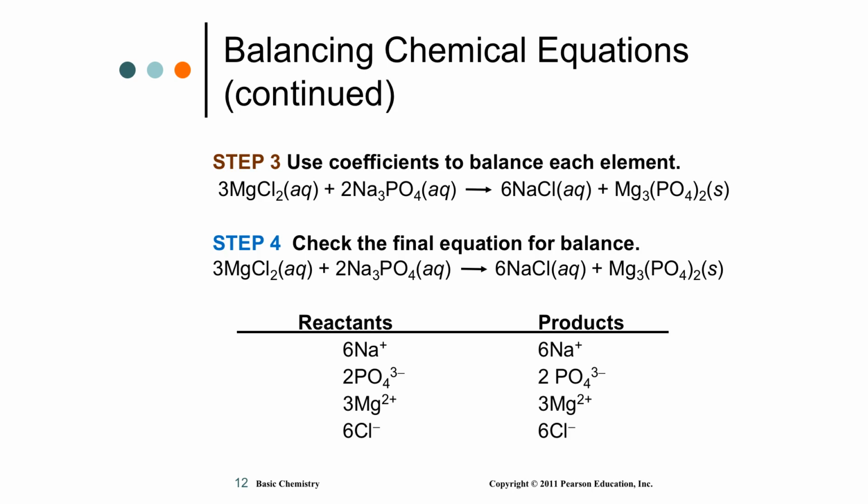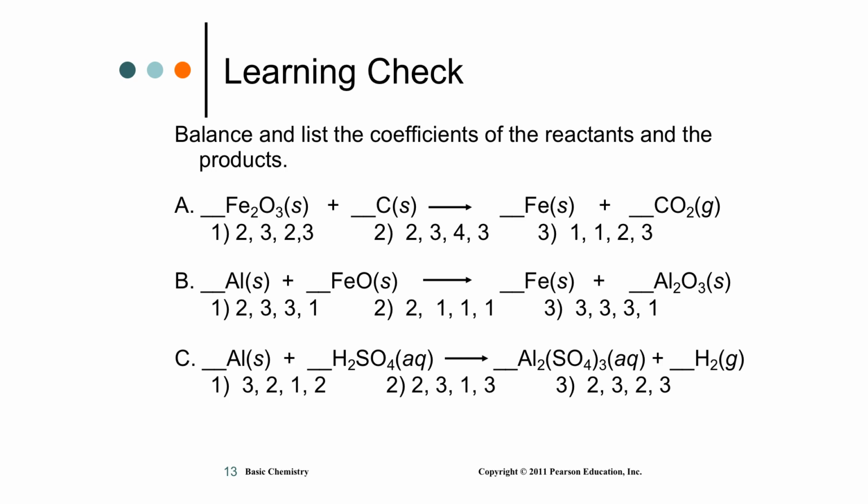So let's try some examples. Balance and list the coefficients of the reactants and products. All right, so we've got iron, and I don't remember iron is in the transition metal, so it can be iron 1, it can be iron 2, there's all numbers of them. I think this is iron 3. The reason why is because oxygen is -2, so if I were to have a charge there, it's never written, but if I had a charge there too, it becomes the subscript. And then this is the 3, so that's iron 3 oxide, okay? Plus carbon yields iron metal plus carbon dioxide gas.